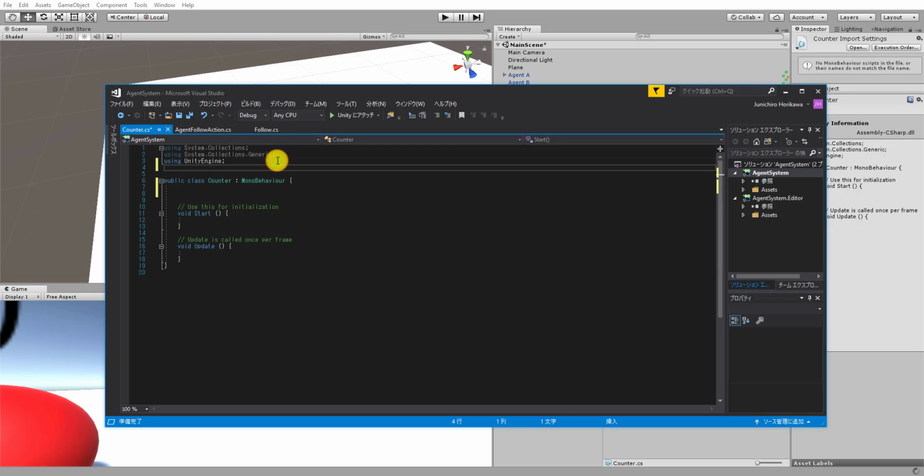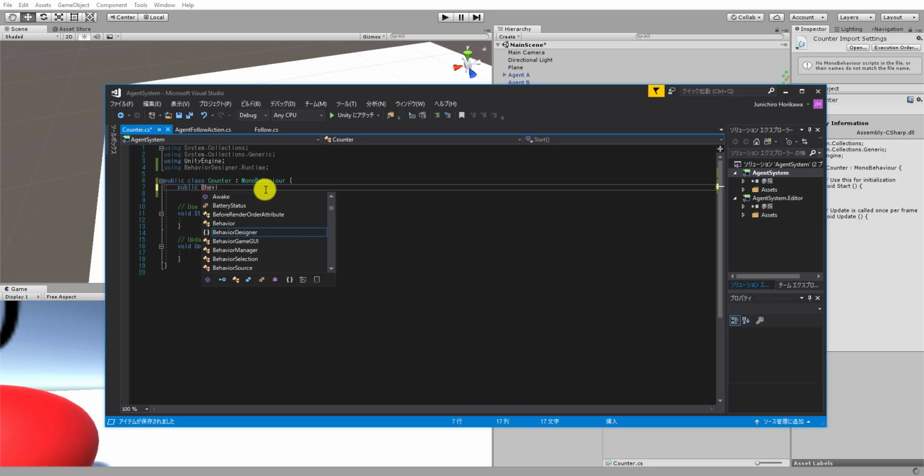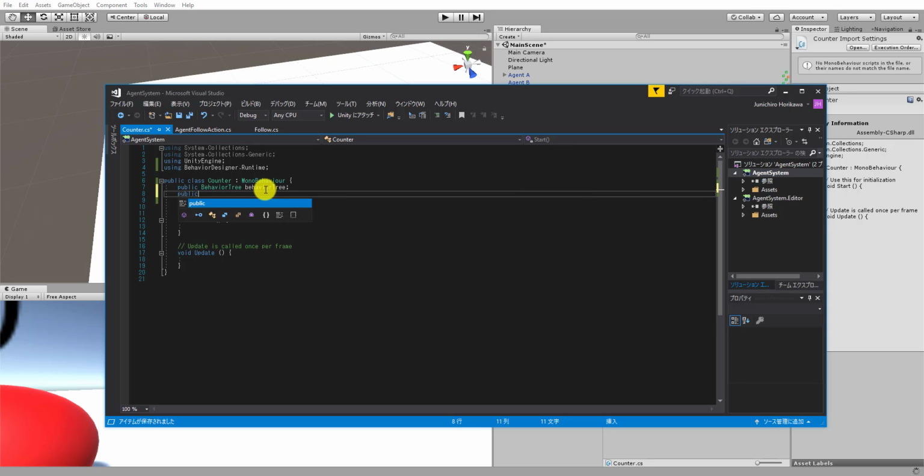First of all, let's call a namespace BehaviorDesigner.Runtime, and make a variable called behavior tree, and also a text mesh for the counter. I'll call it counter text.